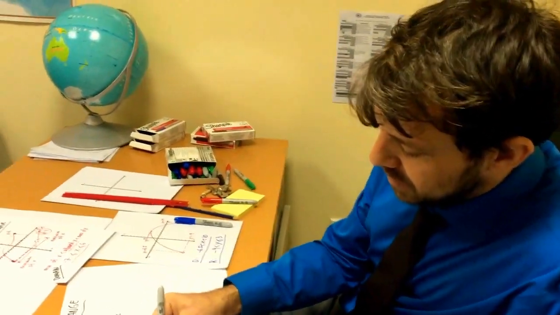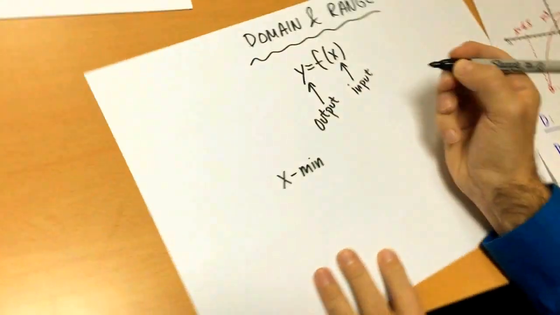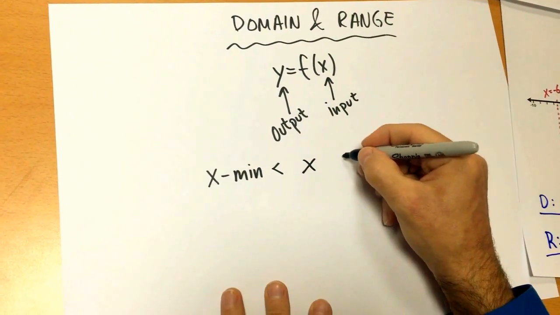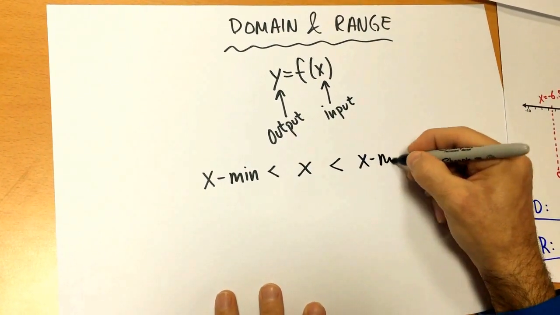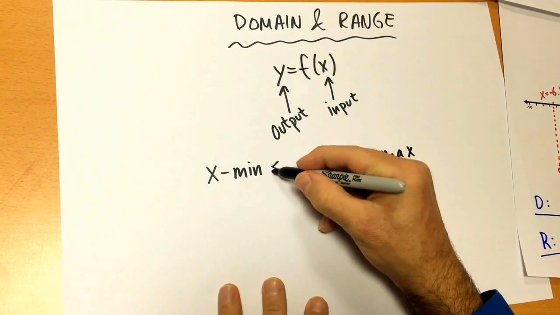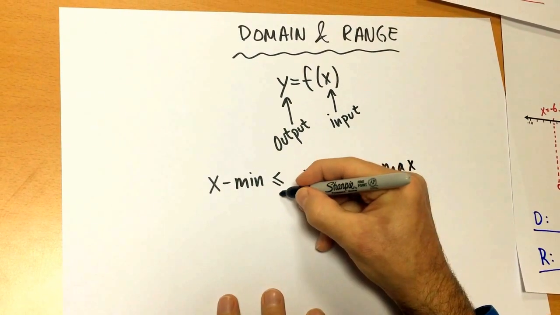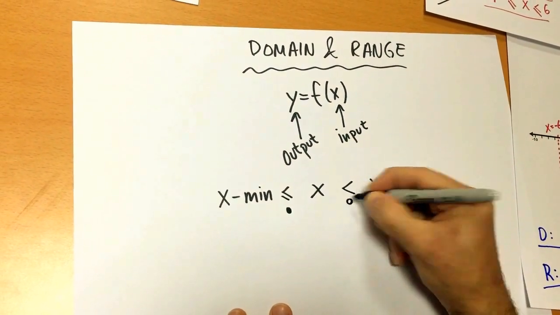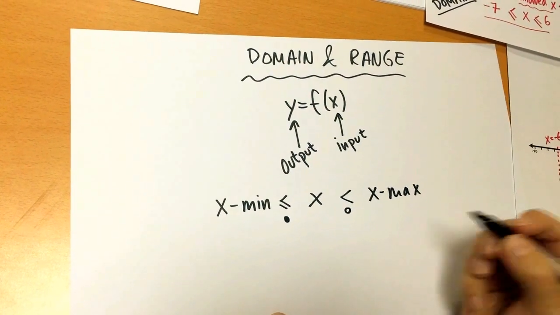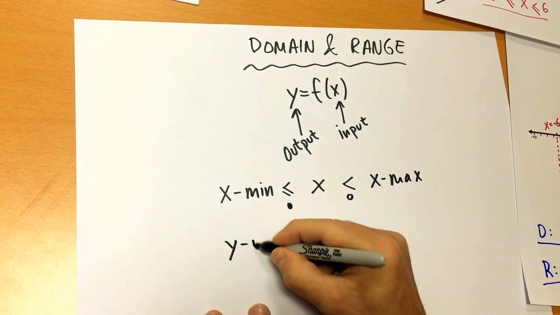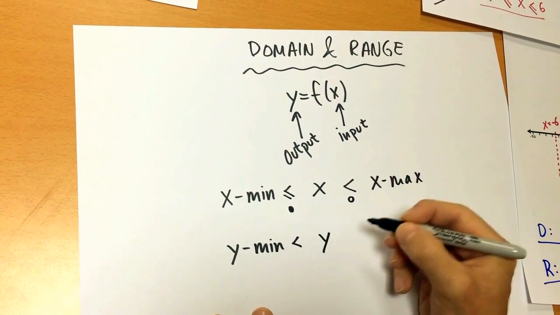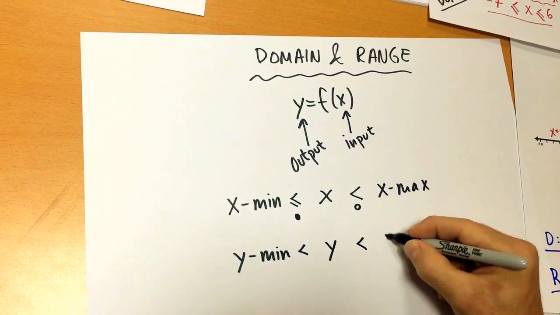We're going to summarize a little bit. We're going to talk about x minimum less than all the other x values, which are less than x maximum. This can also be less than or equal to. It depends on if I have filled out circles, it's less than or equal to. If it's strictly less than, it means that in my picture I had something like this, an empty circle. My y values are the same consideration. From the y minimum value, it is less than all the other y values, but they also must be less than the maximum value.